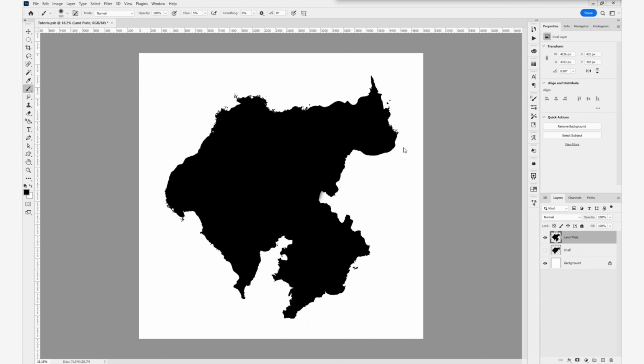And this is the shape I landed on, after adding another section to the bottom right with one of my pre-built landmass brushes. I just think it looks a little bit more dynamic and a little bit more interesting to the eye. With our final landmass shape prepared, we're ready to start planning our mountain ranges.